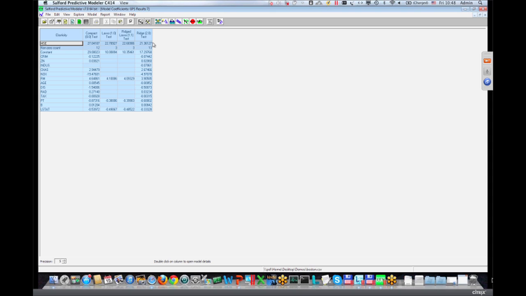Turns out that compact and ridge choose almost the same set. There's only one variable difference. This is pretty unusual. Usually compact chooses a very small subset of predictors at the expense of not doing nearly as well.